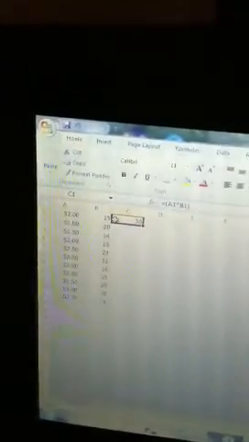Here's kind of a cheat way of doing it. First, we're going to make this currency, because when we multiply $2 by 15, that's giving us a form of currency. It's showing us how much we earned. So I'm going to go back over here where it says general, and I'm going to put currency. That's going to make that $30, telling me for our first pie I earned $30.